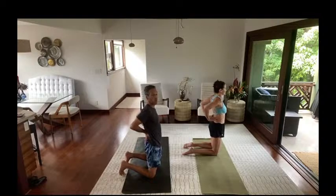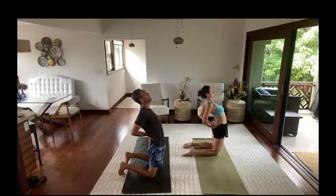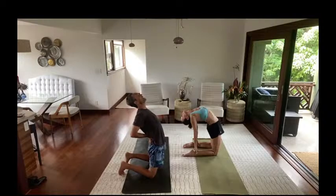Hands come to the low back. Start to press the hips forward. This is a backward bending position, so move slowly and with the breath. Lift the rib cage, keep pressing the hips forward. If there's room, the head and neck can start to turn back.